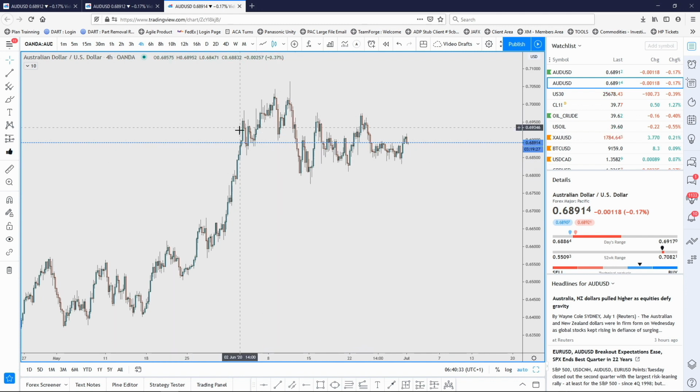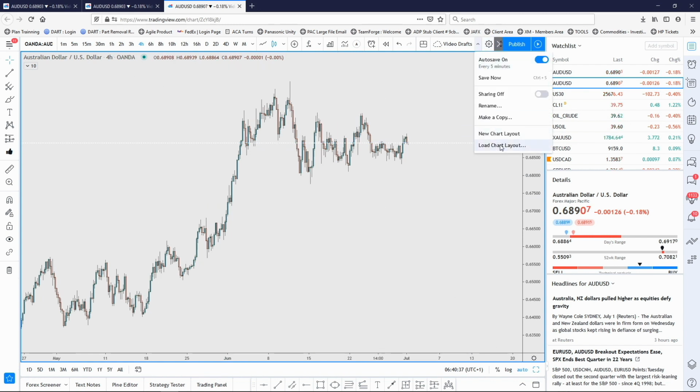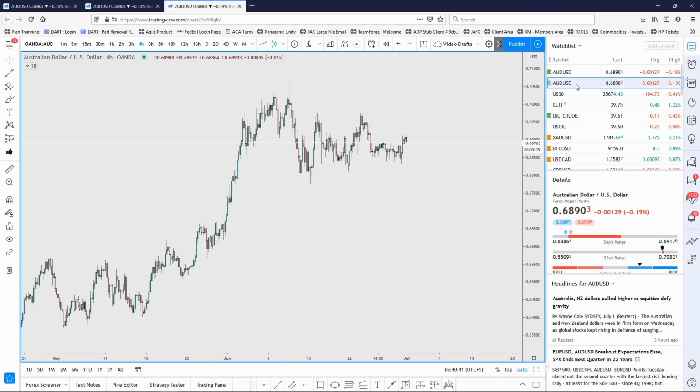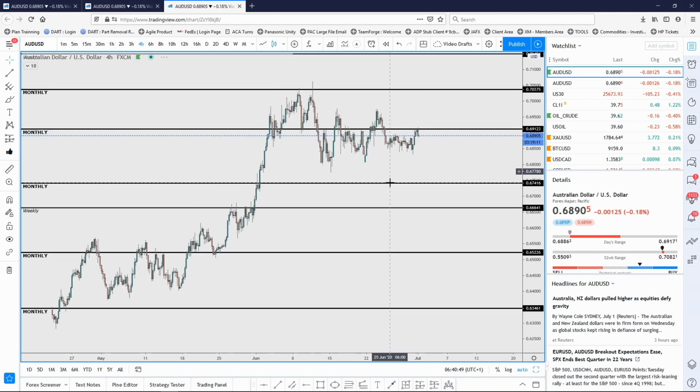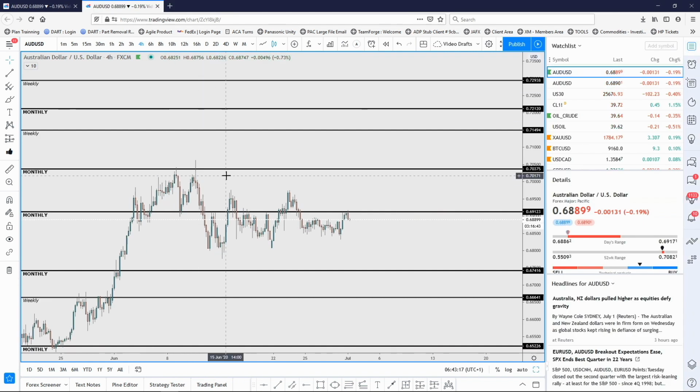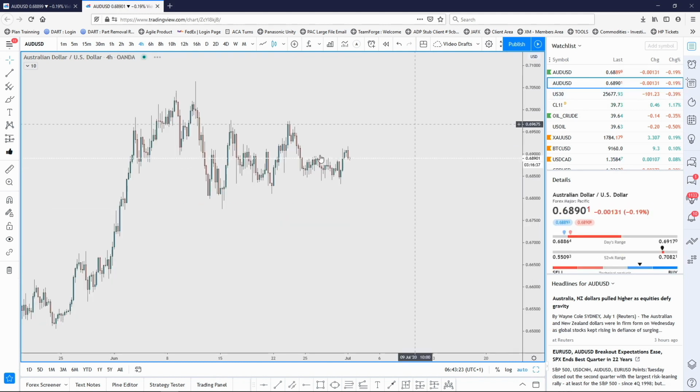But this is another way to, you know, if you've maxed out how many saved charts you have, you can always select a different broker. I prefer to use the same broker data, so I always use FXCM. That's the one I prefer. So for you guys that don't have the option to load a new chart, just go to your second data source, Oanda, and you'll have a nice blank chart like this.